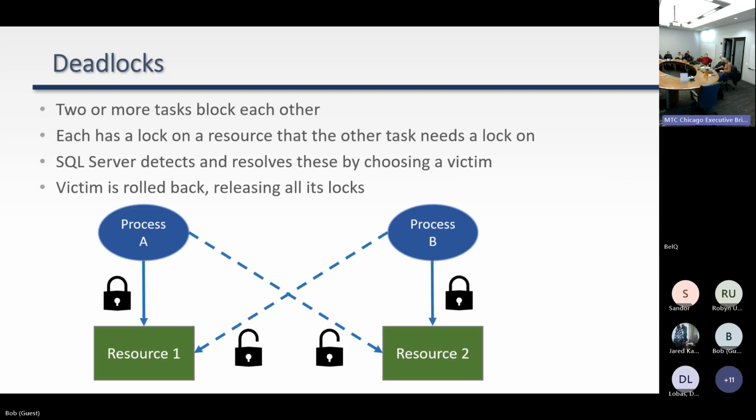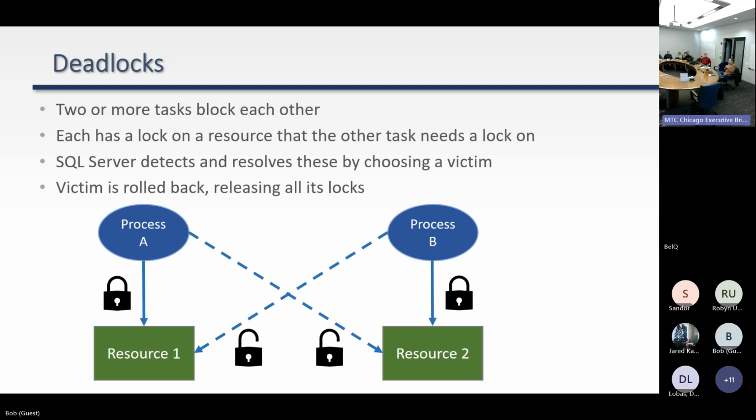And then finally, our old friend, the deadlock. This is where you have two or sometimes more than two tasks that are blocking each other. Each one has a lock on some resource and is trying to acquire a lock on another resource and cannot, because another process has a lock on the resource it needs. Everybody's trying to get locks, nobody can get it. Something has to break this chain, quite literally the deadlock chain, in order to let this occur. So this is where SQL Server deadlock detection will work.